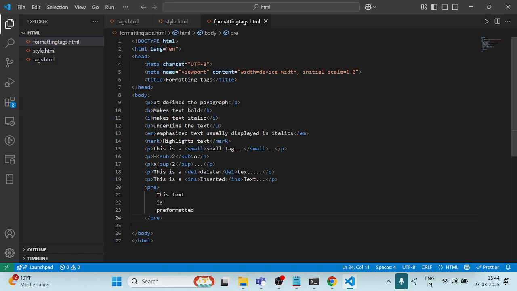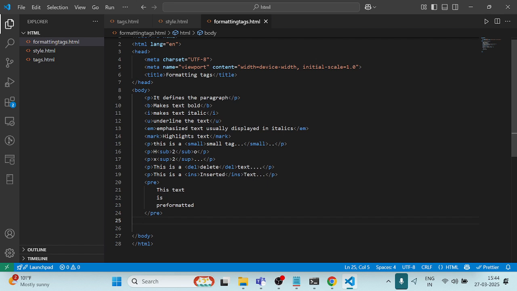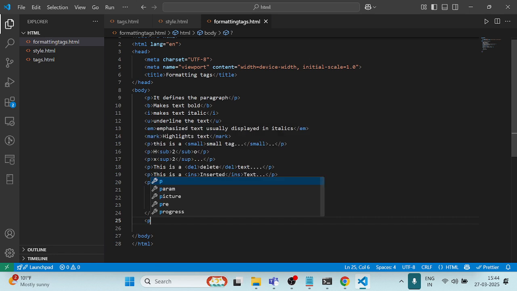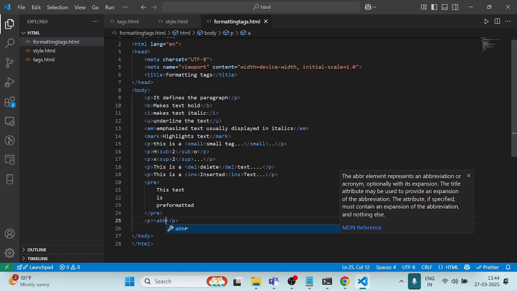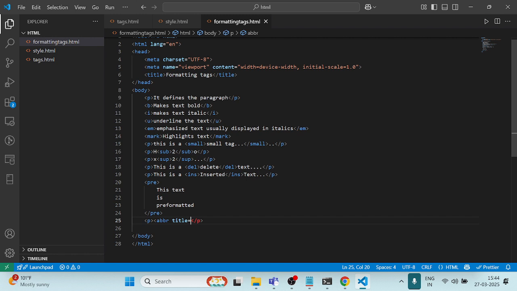Next what we have, abbr, abbreviation tag. Okay, so under the text a dotted line will be presented, so this we call the abbreviation tag, using abbr. Okay, here I am setting one title attribute, and for title attribute I am giving one value here, so that will be HTML.